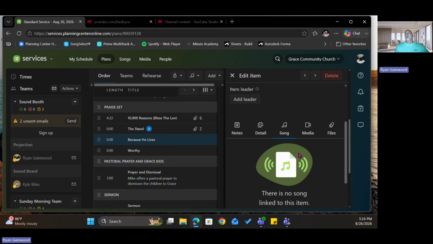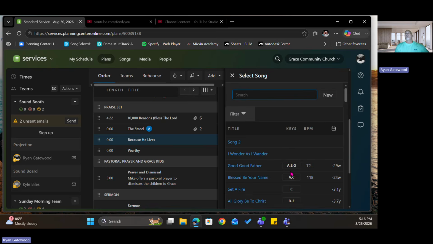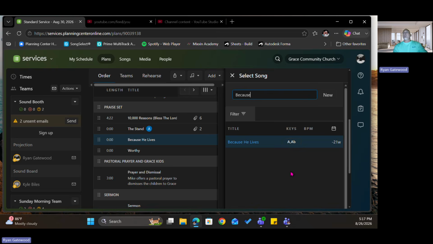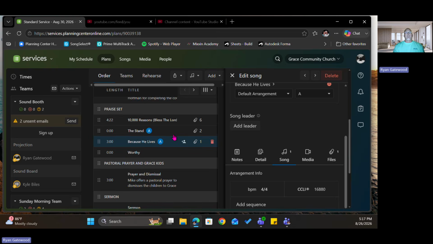There is no song linked to this item. Link a song. Oh, that's because it was typed in by hand. All right, ready? So we type that in, oh, there it is. Now I get to select what arrangement.